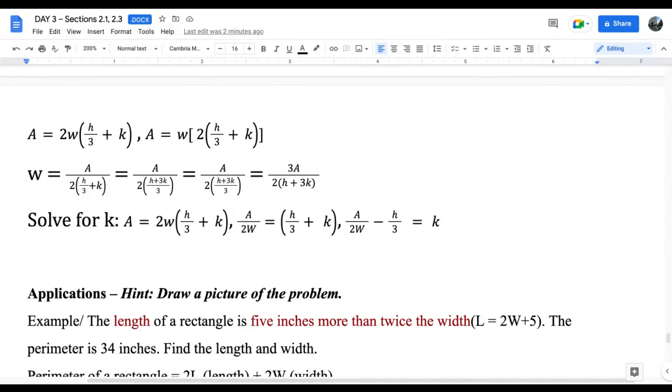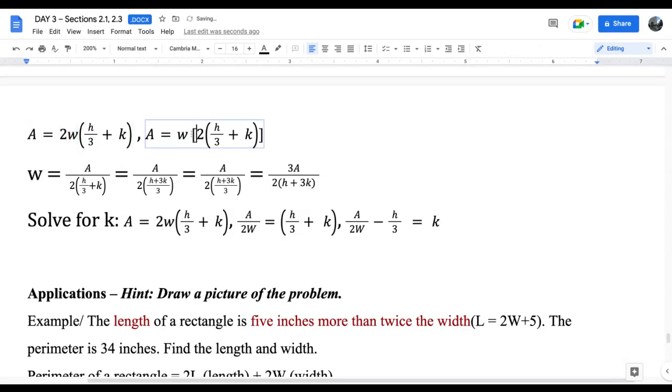Well, in this case, I just rewrite it. I just change the order of those two. You see, this is 2 times W. In here, I just do W times 2. It's the same, right? 2 times 3 is 6. 3 times 2 is 6. So I can switch the order of those two. Does it make sense? Without this bracket, do you see this? W times 2, same as 2 times W.